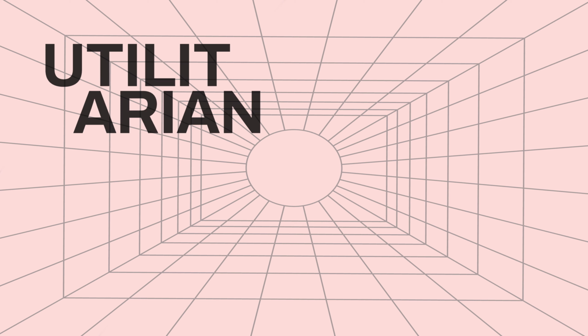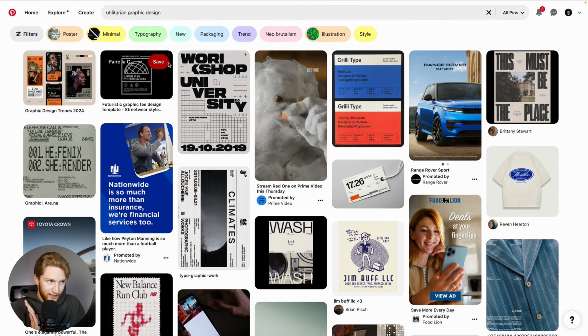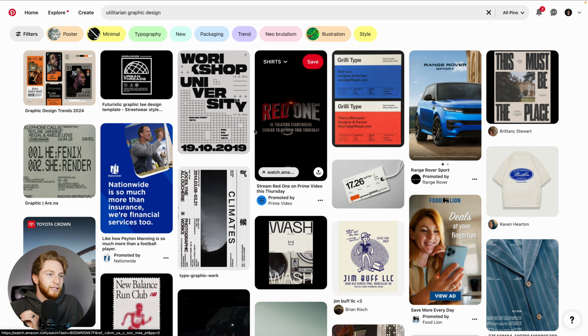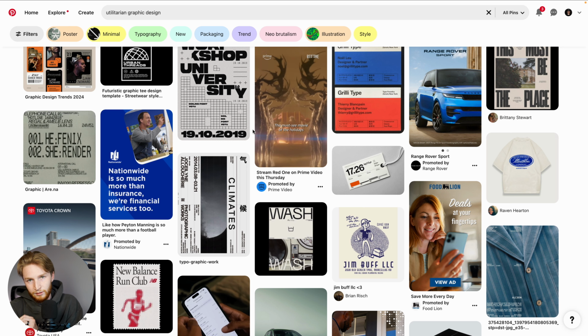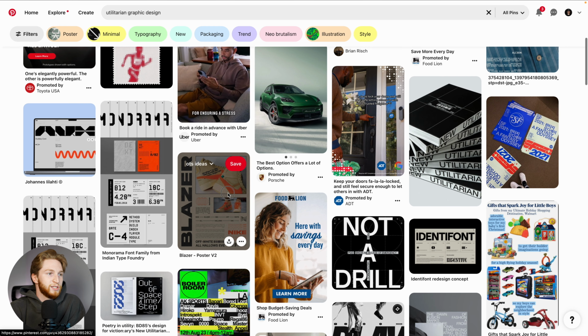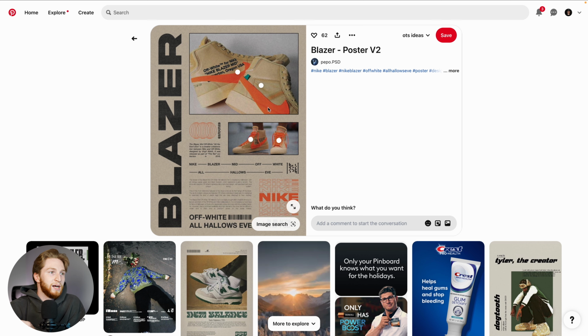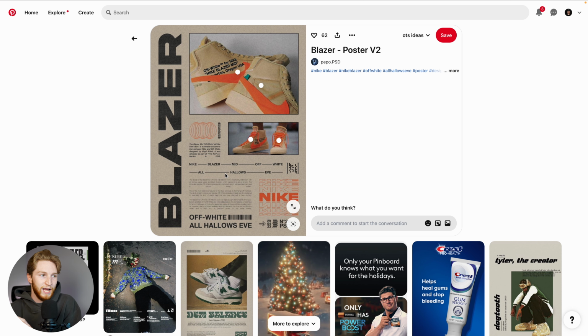The next one is utilitarian graphic design. You most definitely have seen this at least once at some point, but essentially it's going to be a bunch of typography and iconography and grid layout together. So we're going to see some type with maybe some icons, maybe a photo. It's very boxy and balance driven. So something like this, where things are in boxes and you're basically just trying to fill every gap and every space so that you have a very full composition. That's what utilitarian design is going for.